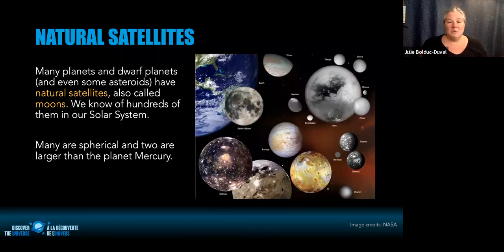But one thing I want to say about moons, and I'll come back to some of them, is that they are very interesting objects. Many are spherical. That means they're big enough to be spheres, and two of them are actually larger than the planet Mercury. Ganymede here, the largest moon around Jupiter, and Titan, the largest moon around Saturn, are both larger than Mercury. If you're new to astronomy and didn't know about Titan and Ganymede, that's normal because most people don't. But if these objects were in orbit directly around the sun, they would be called planets and everybody would know about them. So it's very interesting where we put the emphasis as educators. Do we only want to talk about planets, or do we want to talk about some of the most interesting objects in the solar system?